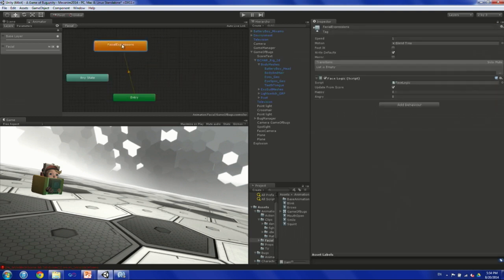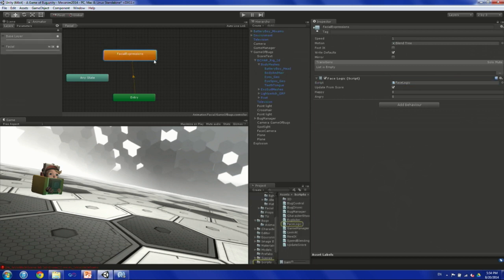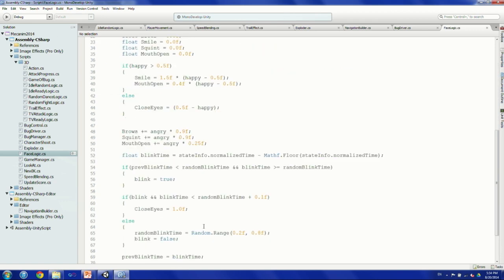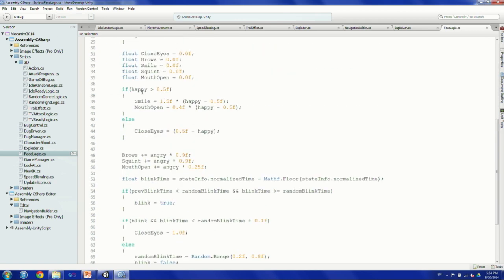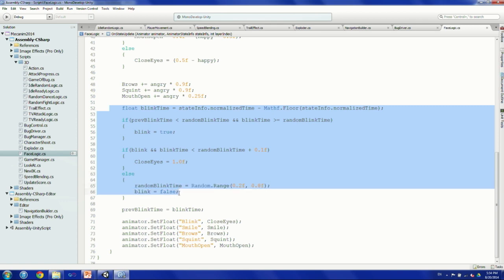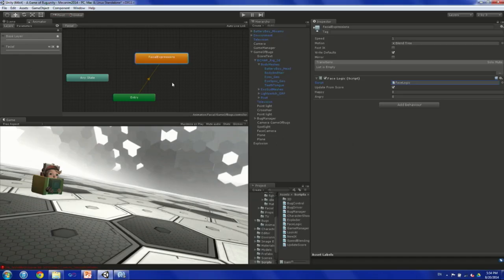What is also interesting is to use those parameters in a state machine behavior. Here, in the facial expression state, I've added a little script that gives an even higher level of control. It's basically happy and angry. Again, it's a bit overly complicated for nothing, but it takes the value of happiness and converts it into weight for smile and mouth open and so on. We also added blinking time, so we have a random blinking algorithm here. Again, we could have split the state machine behavior into many different scripts and just add the ability to different states. If I want to be in a certain state that needs blinking, I would just drag the blinking state machine behavior inside of that state, and blinking would occur.